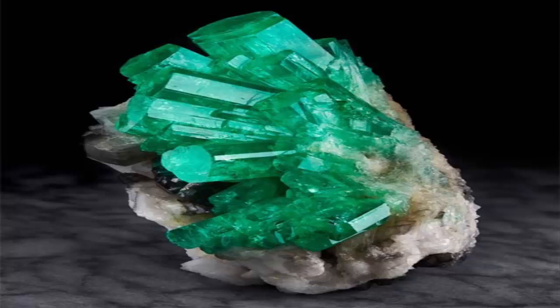Emeralds, like all colored gemstones, are graded using 4 basic parameters: the 4 C's of connoisseurship: color, clarity, cut and carat weight. Normally, in the grading of colored gemstones, color is by far the most important criterion. However, in the grading of emeralds, clarity is considered a close second. A fine emerald must possess not only a pure verdant green hue as described below, but also a high degree of transparency to be considered a top gemstone.